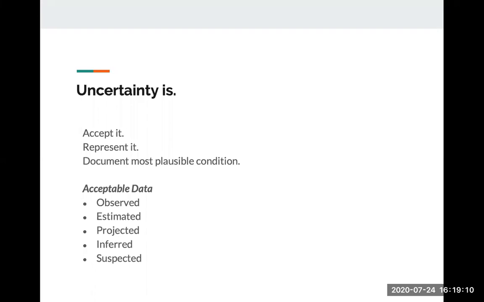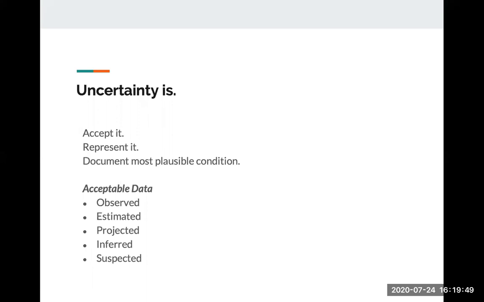So I just put together this little slide so that you can understand that uncertainty, we have to accept it, and it's important that we represent it when we feel uncertain, or we can provide a range of data. We can document that uncertainty, but it is important to put forward what we think is the most plausible condition. And that will lead to us understanding more about its status. So again, anything that isn't empirical, we want to validate that and represent where we may have error or what might be a range that we're working in.